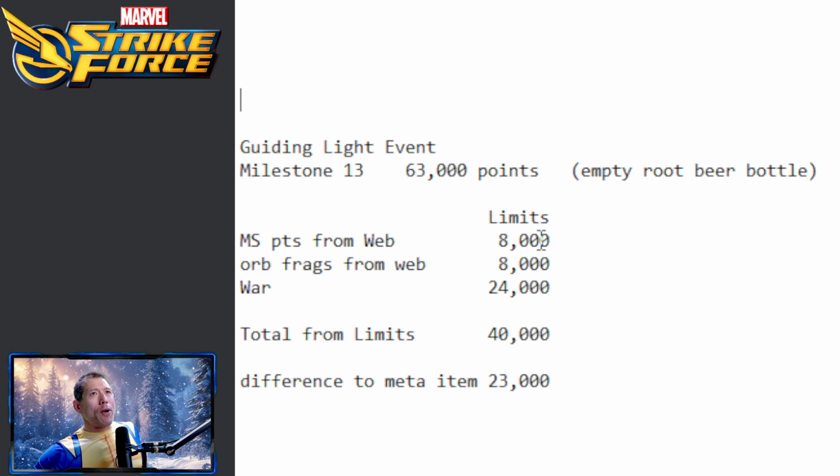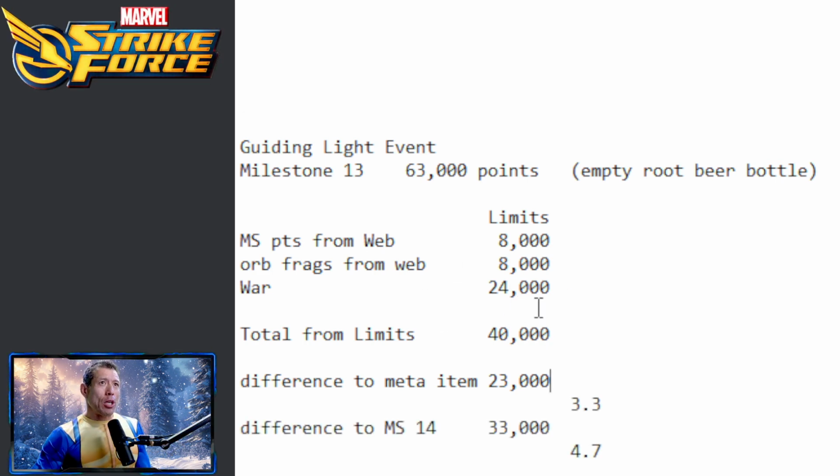All right, your milestone points for the web, 8,000. Your orb fragments for the web, another 8,000. Your limit from war, 24,000, which means if we add up all these limits, that is 40,000 points that we're getting from your web milestones and your limits from war. Which means to get to this meta item here, the 63,000 points, you need to make up a difference of 23,000 points for that.